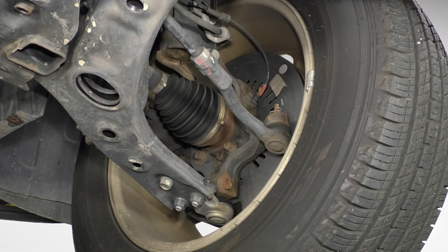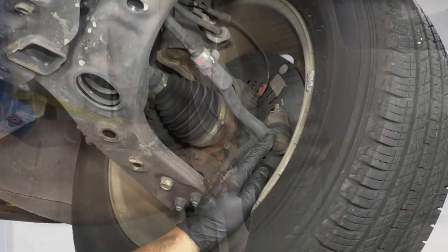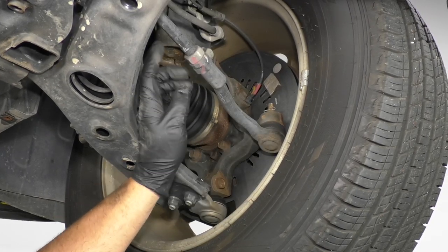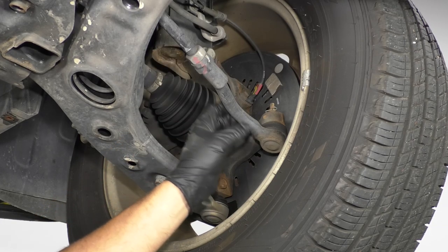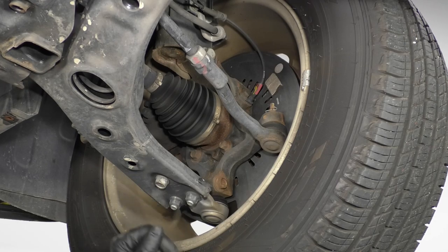What we're going to do is shake the wheel side to side. When we're shaking the wheel side to side, if we feel any play, we're going to check the outer tie rod and also the inner tie rod. You will see the inner tie rod moving if there's any play. And if you see the outer tie rod moving, then those parts would be bad.